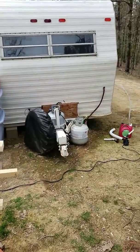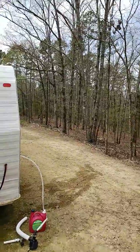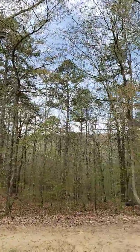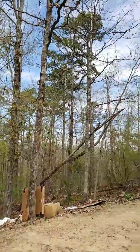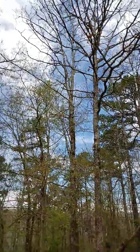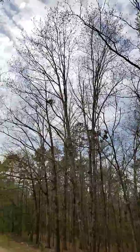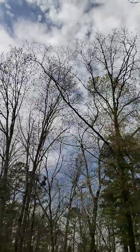So anyway, I just wanted to kind of give you, oh, look at the woods. I want to show you how beautiful the woods is out here. The big trees. I got woods all around me. I'm in a wooded area. Yeah, they shoot guns out here all the time, but it's legal, so it's no biggie. But look how big all these old trees are. They're huge. And there, look, we do have a little bit of sky today. Not very good. Doesn't give me much sun for the solar.